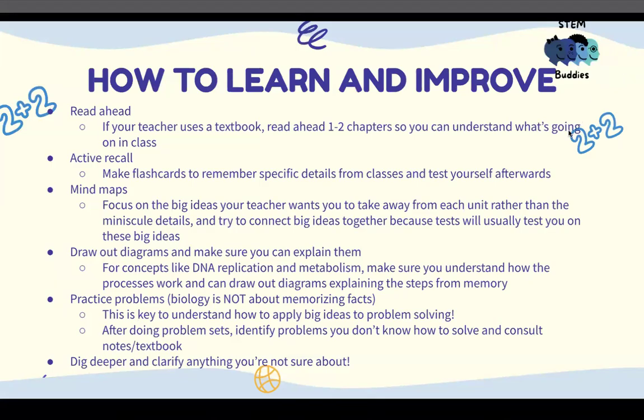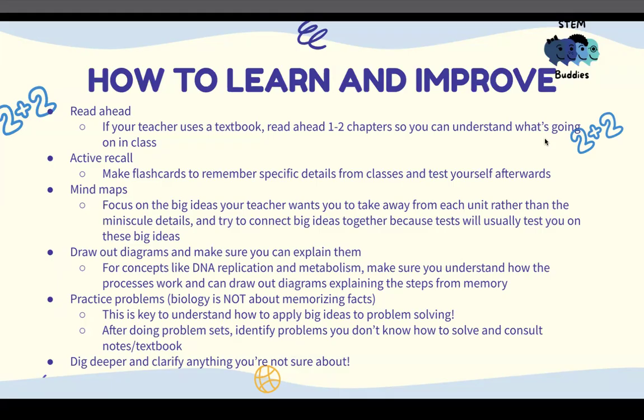Okay, so my next tip is active recall. A lot of you probably already use this or you've heard of it before, but active recall is basically forcing yourself to recall things rather than just passively reading over your notes and thinking that you remember something when you actually don't. And so the best way to do active recall and spaced repetition is to make flashcards. Personally, I like using Anki. A lot of people use things like Quizlet. They might make handwritten flashcards, whatever works best for you.